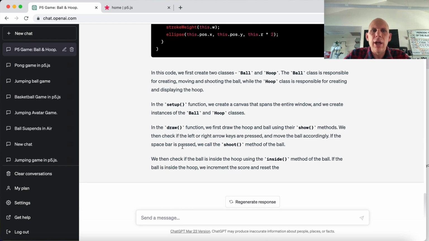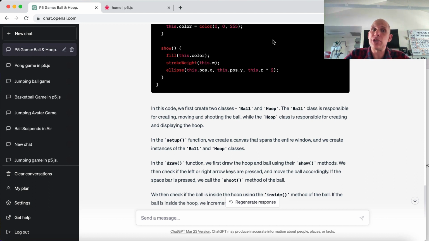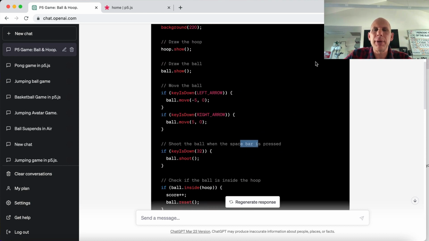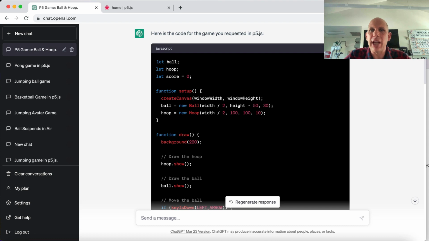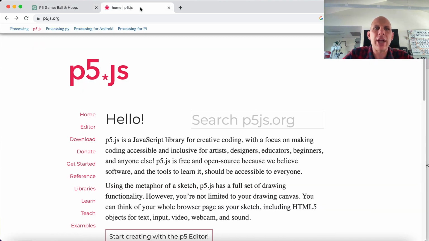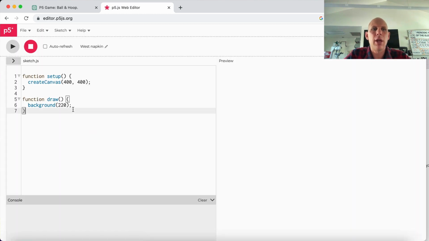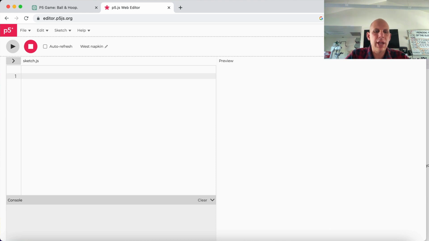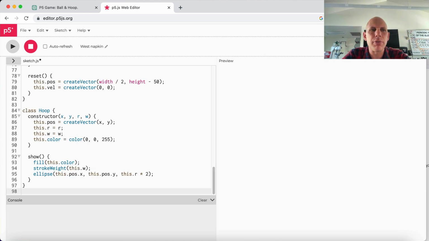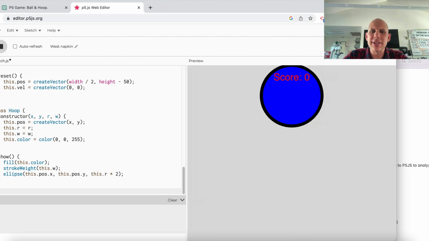All right, so it wrote the whole code here and it gave me instructions. Sometimes it doesn't finish the code. You can ask it to finish the code, or you can just try something new. All right, so I'm going to go through and I'm going to copy this. So this is a video game that I created simply by typing instructions. I'm going to go over here to p5.js. I'm going to hit editor. I'm going to remove this code, and I'm going to paste in the code I just wrote. Then I'm going to hit play, and there it is. Okay, so we have this thing here.